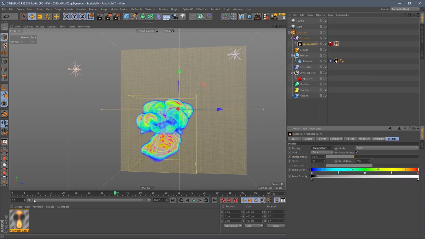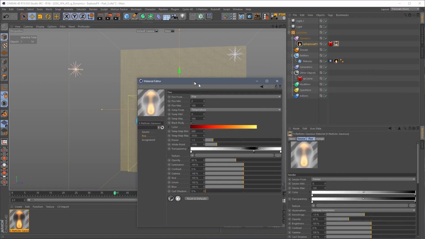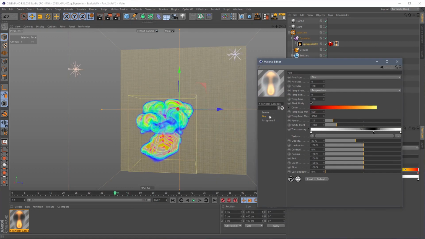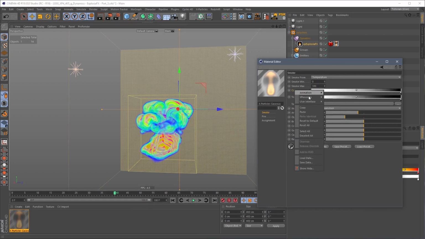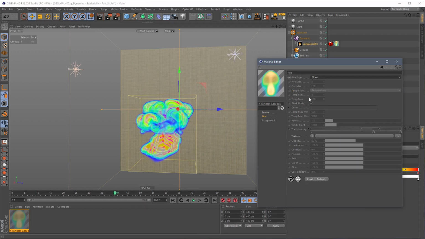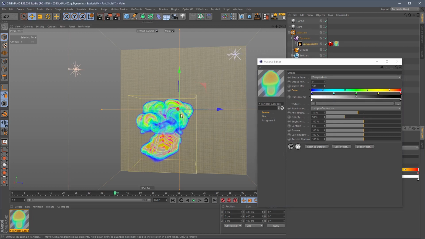There we go. Now, if I wanted it to render looking like this, I would have to match the, let's go to the exposure, I'd have to match this gradient. And let's see if we can do that. So let's go to the smoke, change it to temperature, right click and paste our colorful shader in there. And I might turn fire off completely. So we're going to have none in the fire thing. But we're definitely going to have some smoke in there. So let's render that. Oh, sorry, some temperature in there.